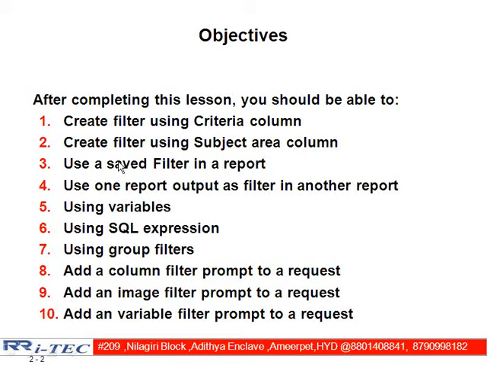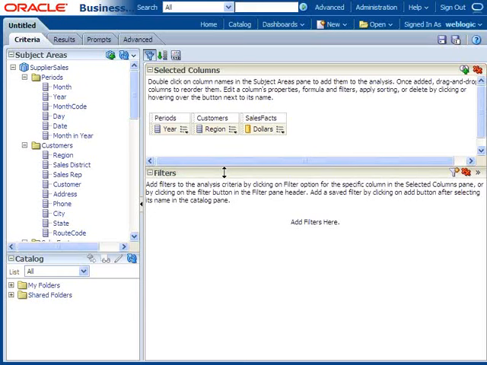The next scenario is using a saved filter in a report. What that means is, I have one filter condition, and that filter condition is used in many reports. It is not at all best practice to create that filter in each and every report, right? Are you clear? Suppose I have one condition: year is equal to 1998, region is equal to central, and product type is equal to bread, cheese, and beef. This condition I want to use in 10 reports. If you keep on creating these three columns in the 10 reports, it is a waste of your time.